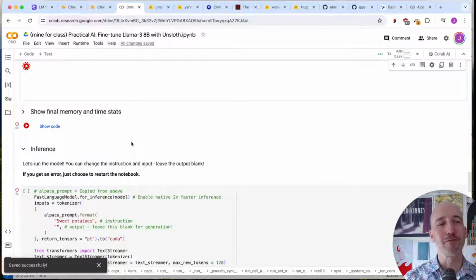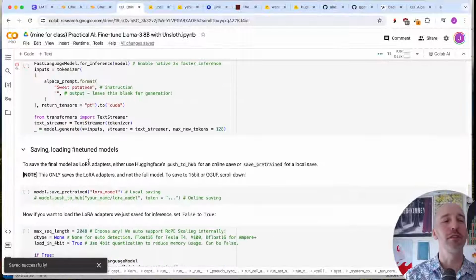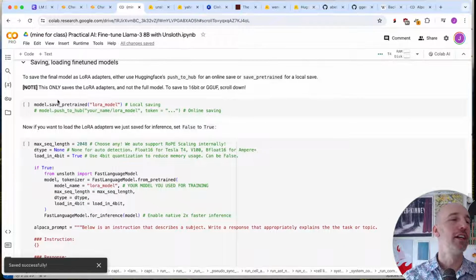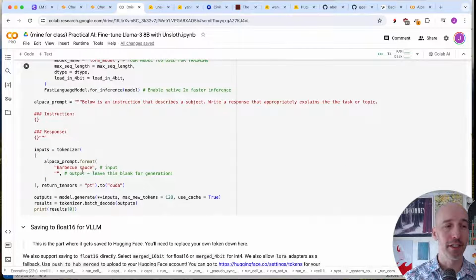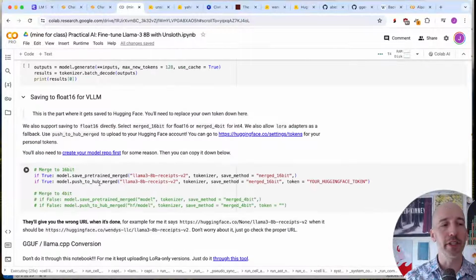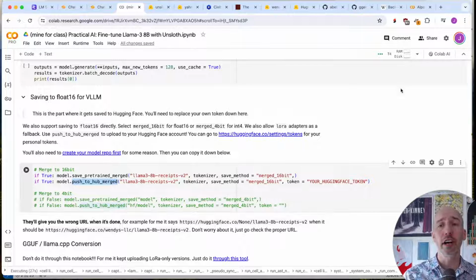Anyway, what ends up happening is you run the model, you test the model here, you save it, everything works great. Next up, you do a little bit of conversion, and then you push it up to Hugging Face. The number one problem you will have is when you try to save this to Hugging Face, it will save like an 8 megabyte file instead of like an 8 gigabyte file.